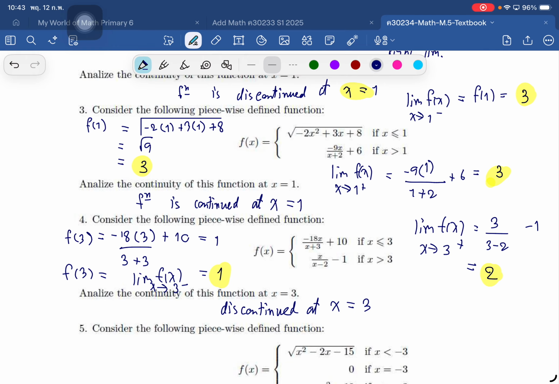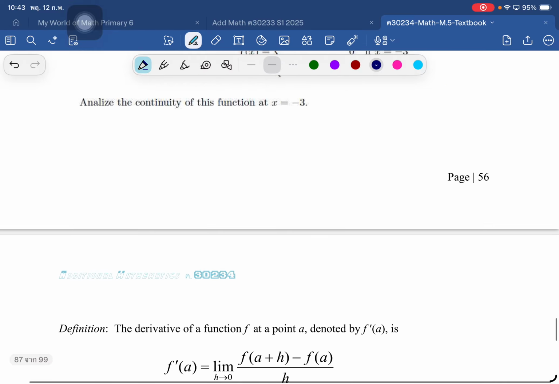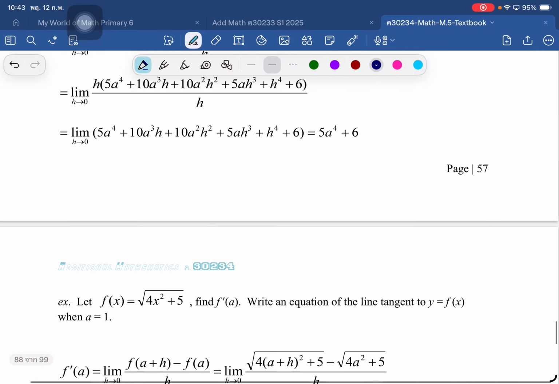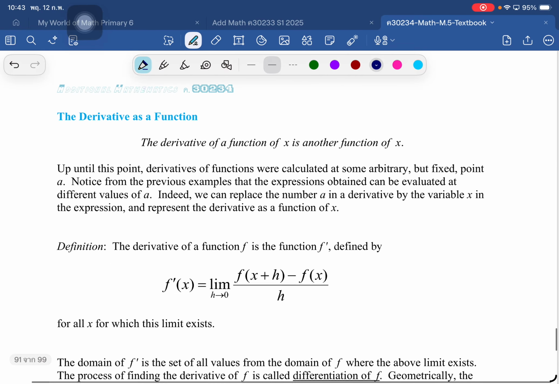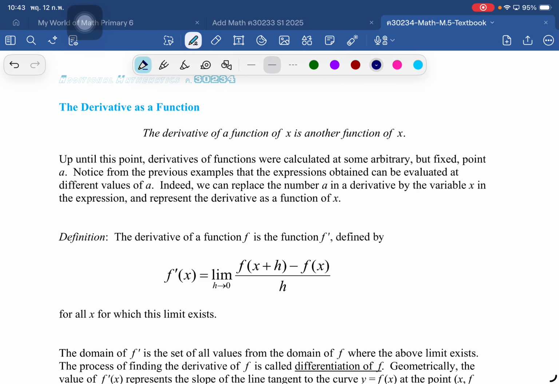Okay, d by dx, we call them differentiate operators. Now, how are we going to deal with that? If you use the limit, it's going to be super long like this. If you use the limit theorem, we need to set the function to be f(x + h) minus f(x), divided by h, right? But if we use the basic rules of the differentiate formulas, it will look like this. The first formula is right here.